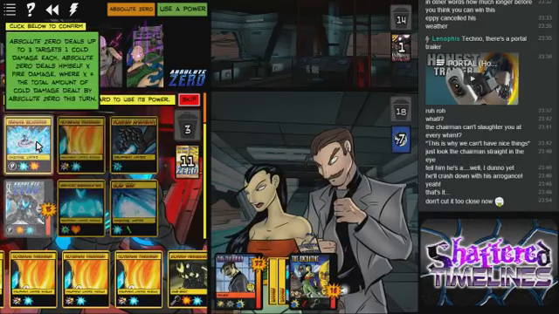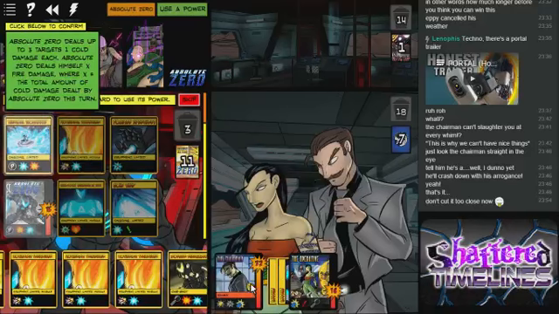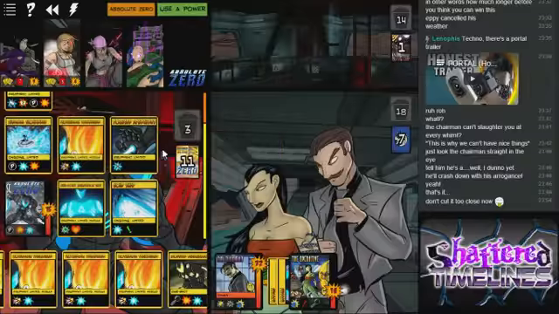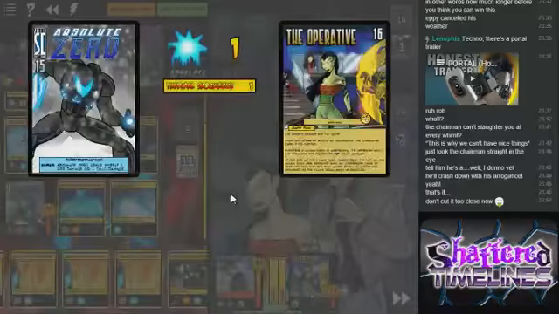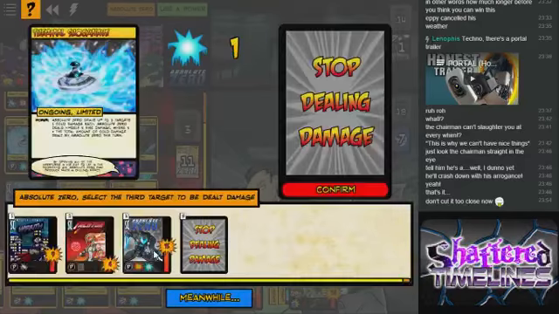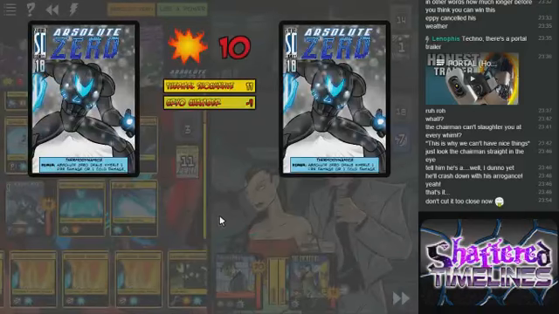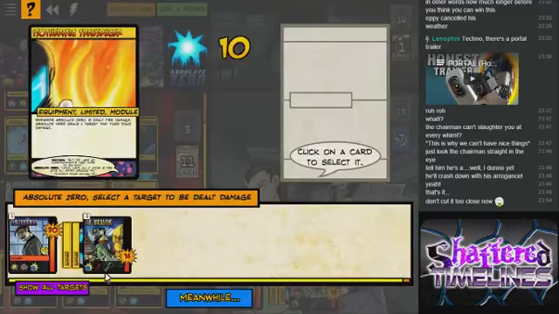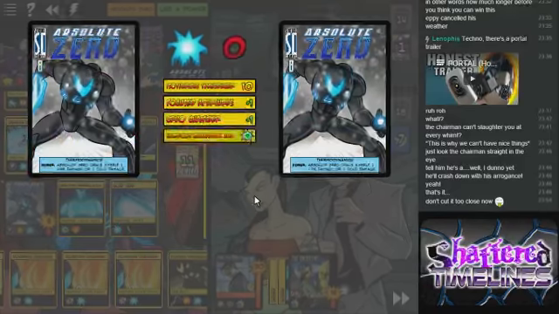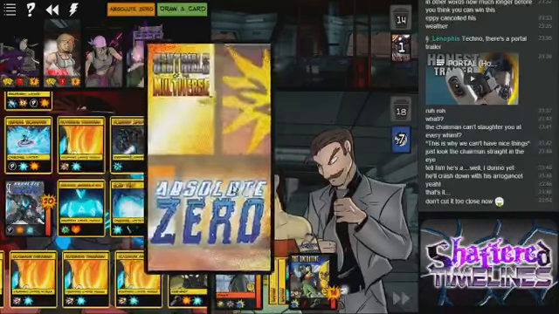Alright, how much cold damage have you dealt? You've dealt 7, 8, 9, 10, 11. Okay. Okay, we have a game.